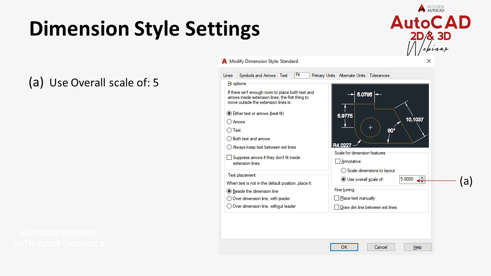I'm not going to change the size. All I'm going to do is make use of scale. I'm sure we all know the work a scale does. Say for instance the whole map of Nigeria, you're drawing it on a sheet of paper.